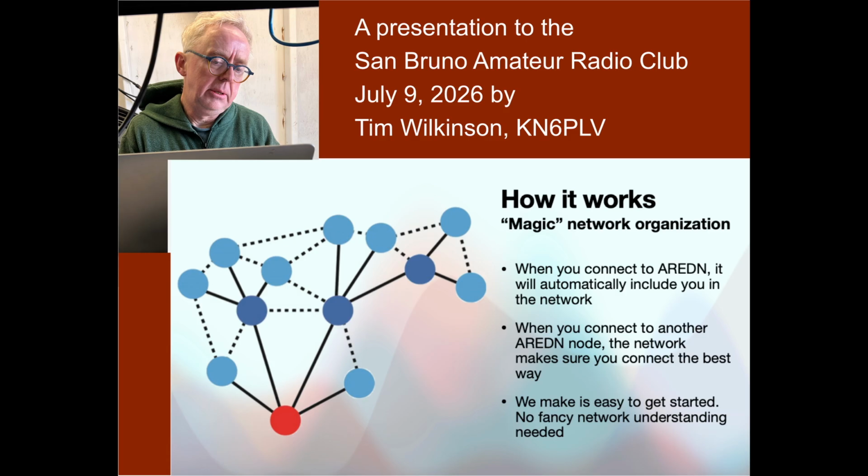Because you want to build the most optimal way of getting information across this network, because then it's fast, it's efficient, and then you're not wasting bandwidth. And a network like Meshtastic does it by just broadcasting to everybody and then rebroadcasting to everybody. AREDN's a little bit more clever about this. It works out how to get the message to the right place from the best path. So it's much better use of spectrum, much faster, and much more efficient.